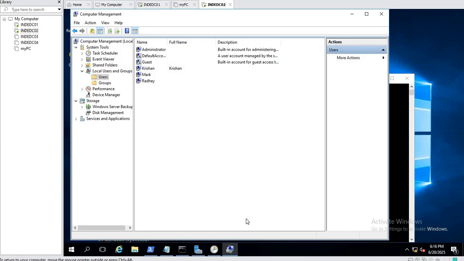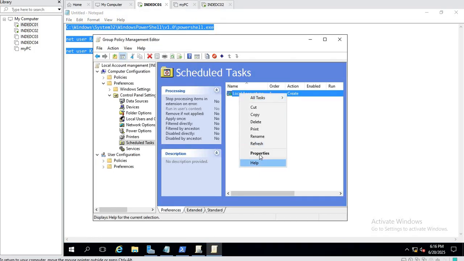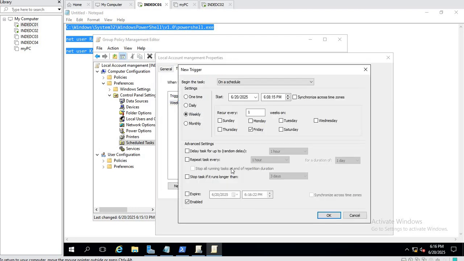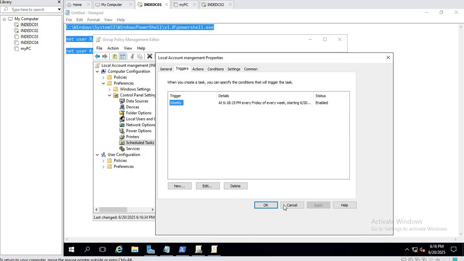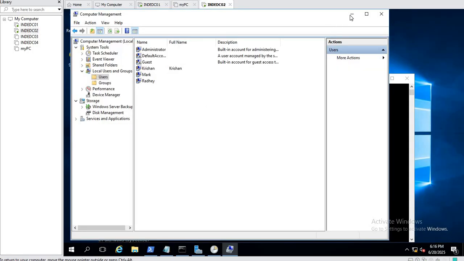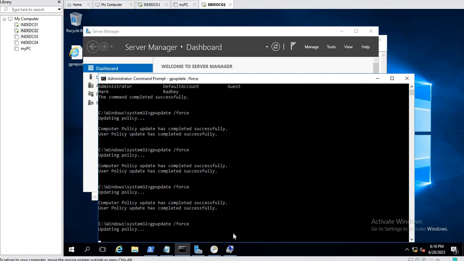Okay, task scheduler should run, right? So I just come here. I need to change the time of that as well. Sometimes I forget. Okay, what is the time now? It's just 6:16, so we will set it to 6:18, and we should come here. Because we are doing this through task scheduler, task scheduler should be aware of what has been changed.